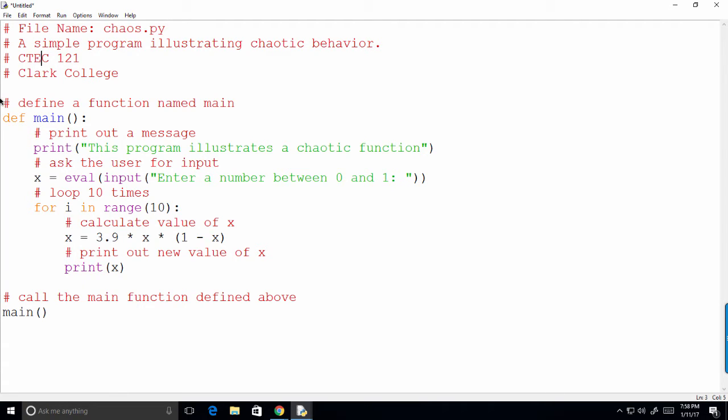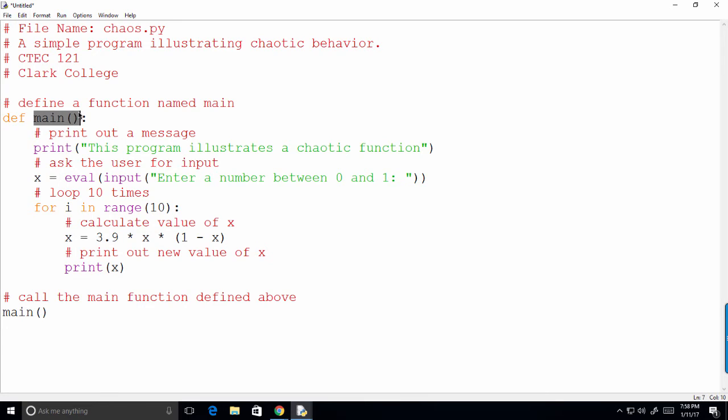You see a comment here that says define a function named main. Now this is new, right? What we're doing with this statement that says def and then the word main with open and close parentheses and a colon is saying that we are defining something called main.